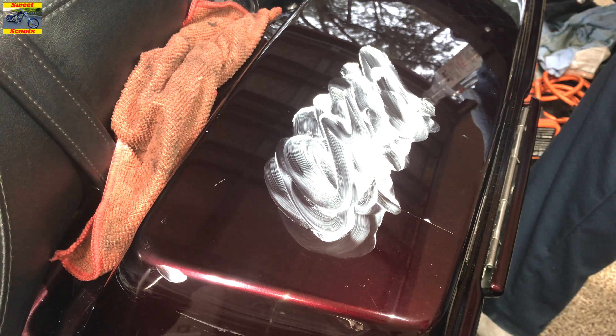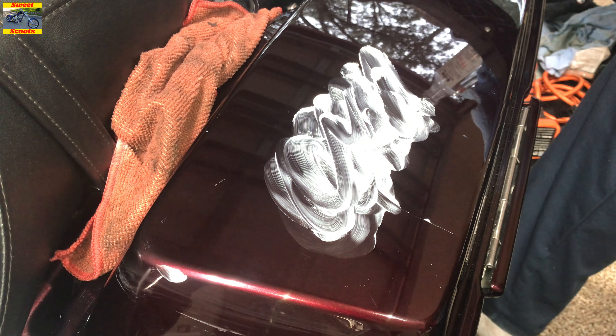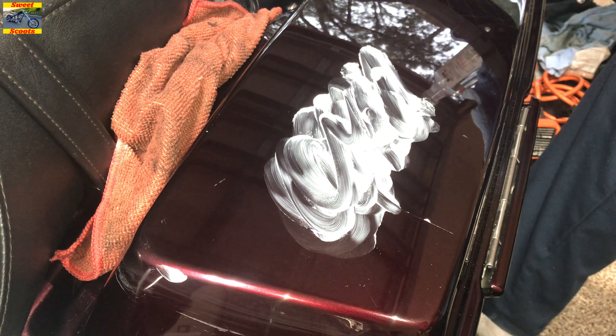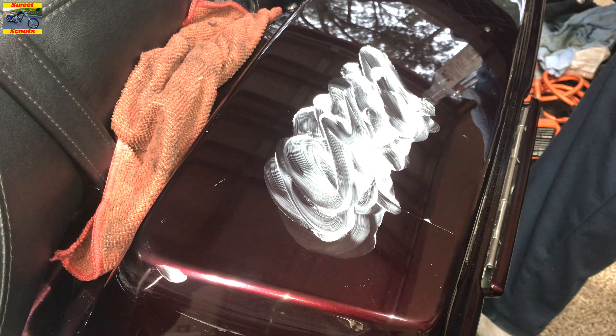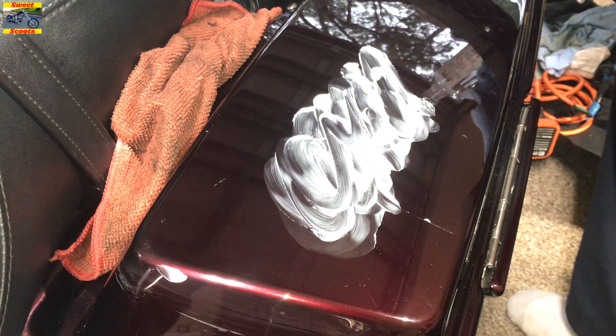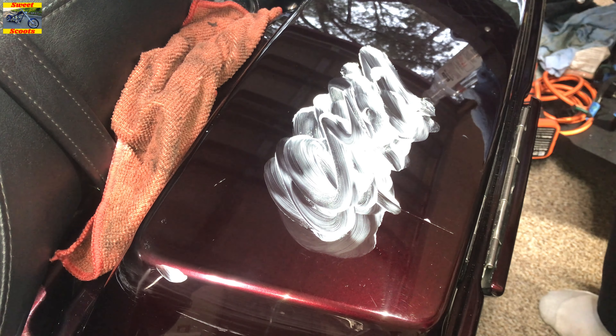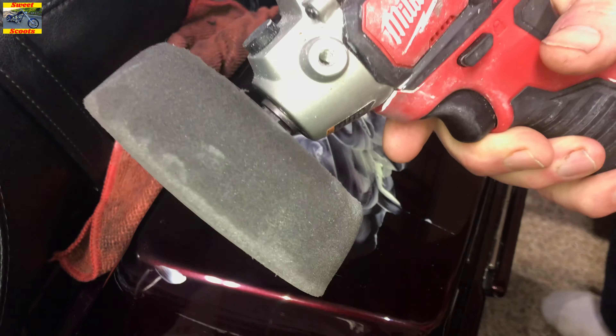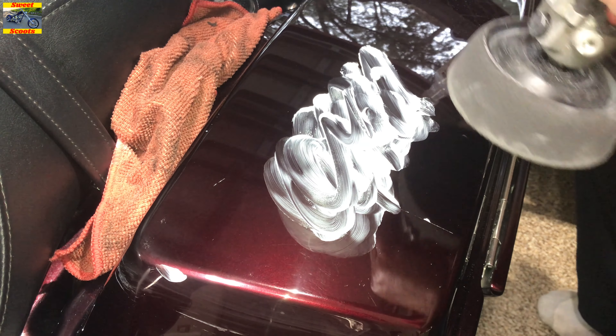It's perfect t-shirt weather today — perfect time to go out in your garage and work on your bike. For those of you dealing with pollen or allergies, we did a video on Mr. Know-It-All — just type in allergy, pollen, or dust to find it. My allergies are pretty bad and I wouldn't be here right now if it wasn't for that video. We're going to use the best little buffer there is to make this look better.